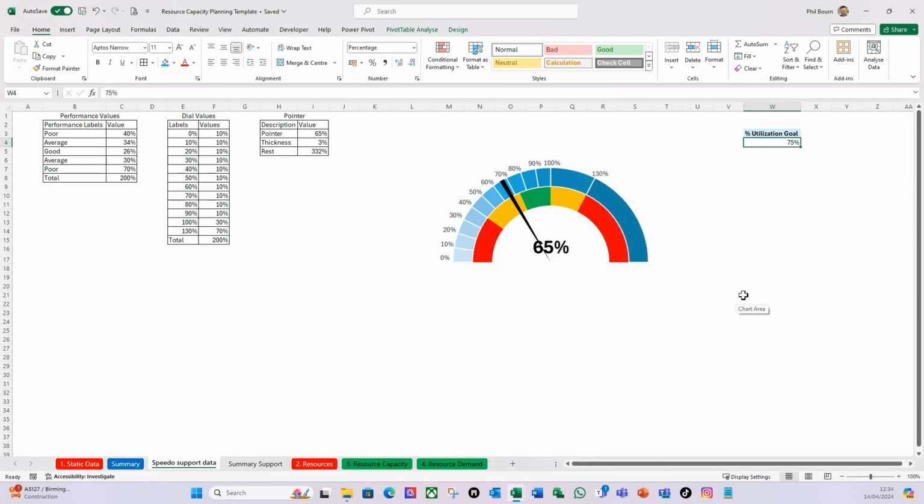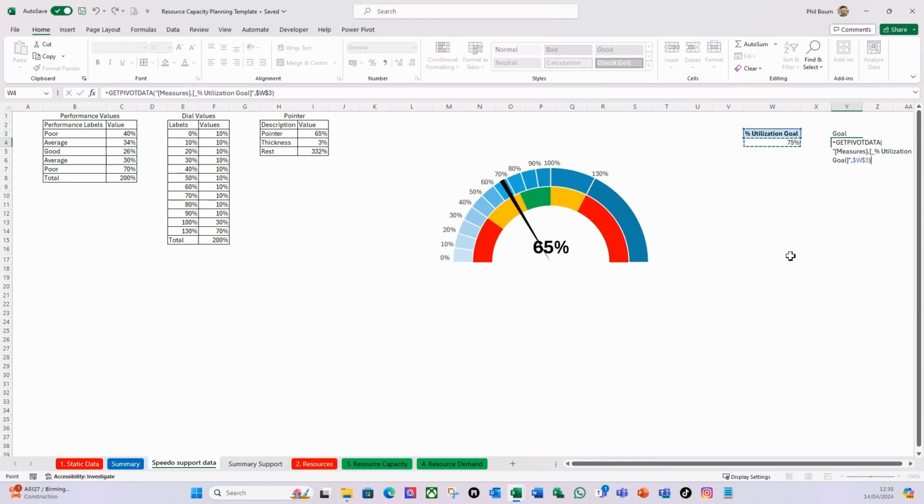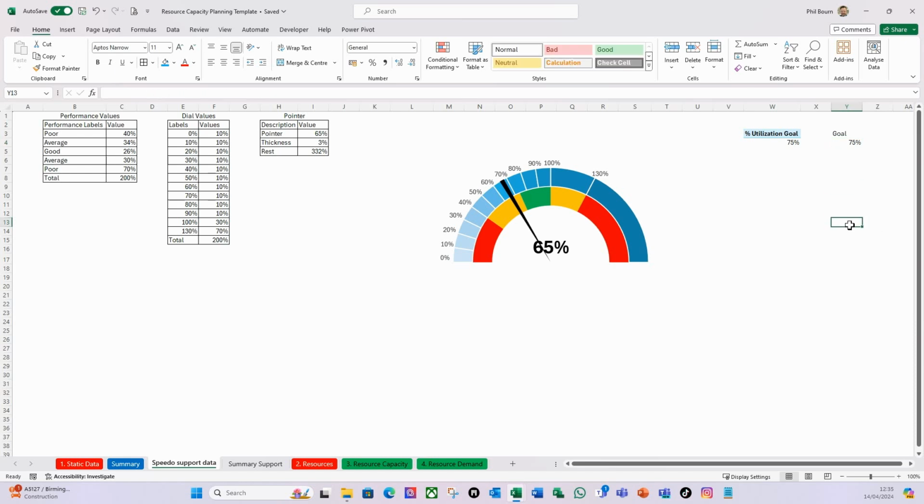Now, as I said before, you cannot point a text box to a pivot table. So now I just need to put a label in here, goal, and that's going to be equals that. Hit return. And again, I'm going to make that a percentage, like so.